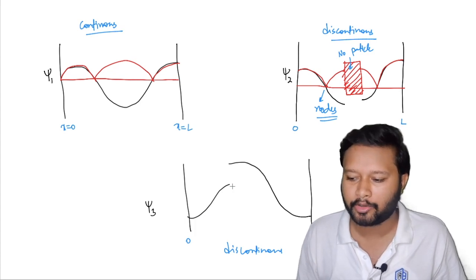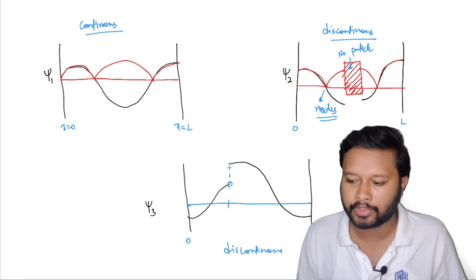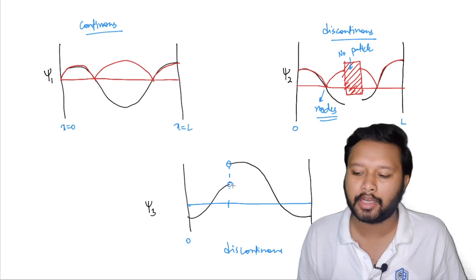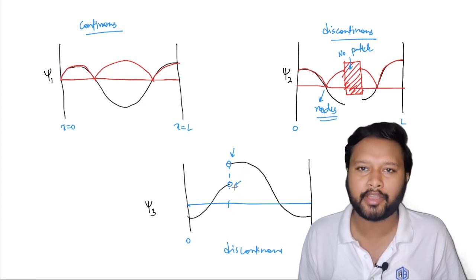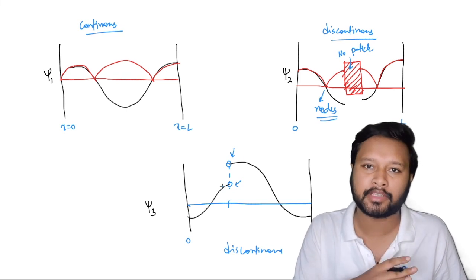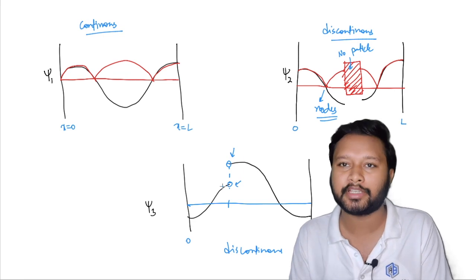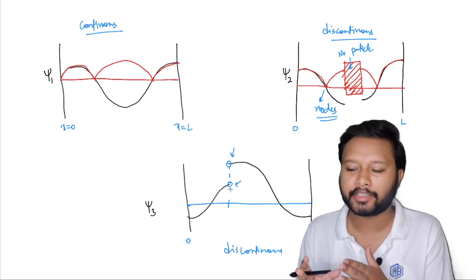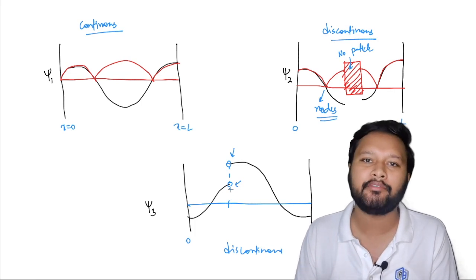You can see that over here, if this is the mean position, then at this particular value of x you have two positions, or two values. Although the wave function is discontinuous, you still have two values of the wave function. Or you can say that at a particular value of x, the wave function is multi-valued. So again, we are going back to the previous thing where we have seen that a wave function cannot be multi-valued. It has to be single valued. So here the wave function is actually discontinuous, but in the order of discontinuity, it's also showing us a multi-valued characteristic.